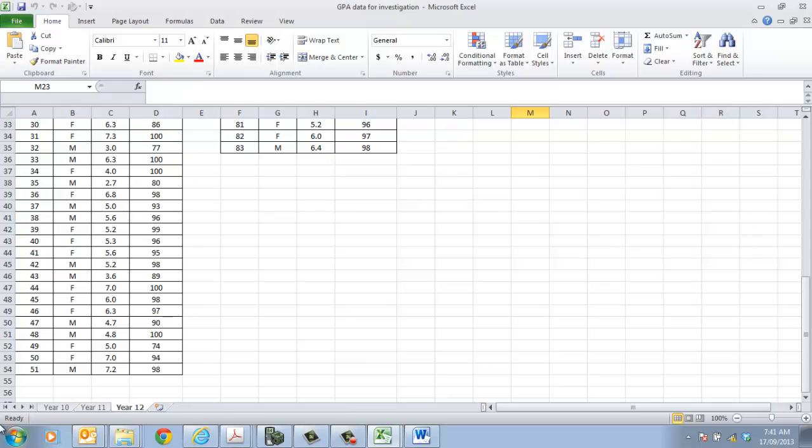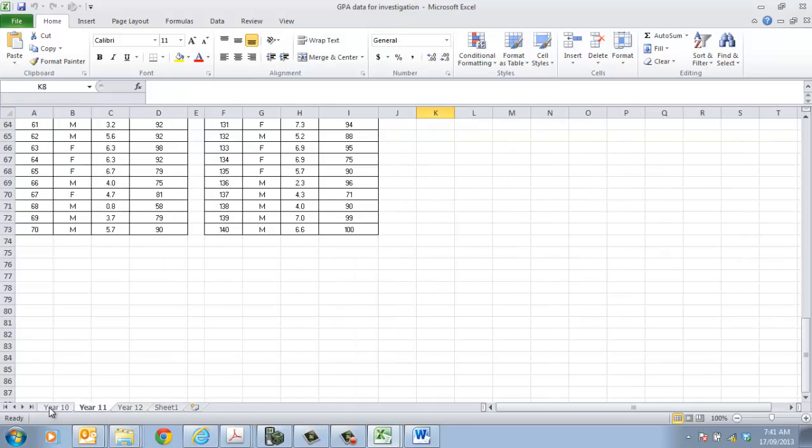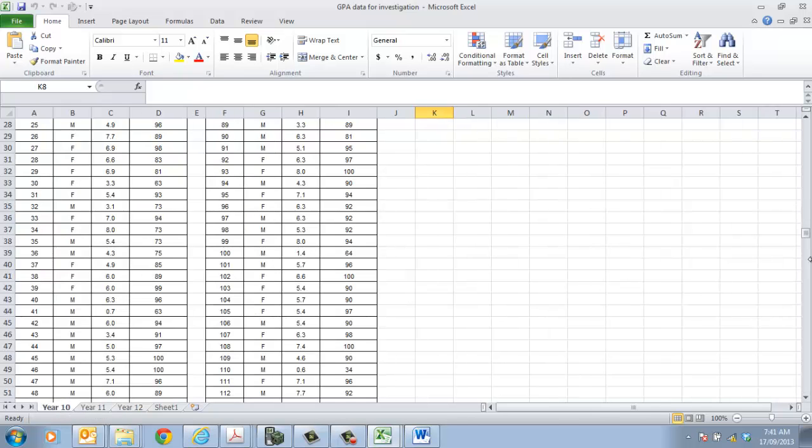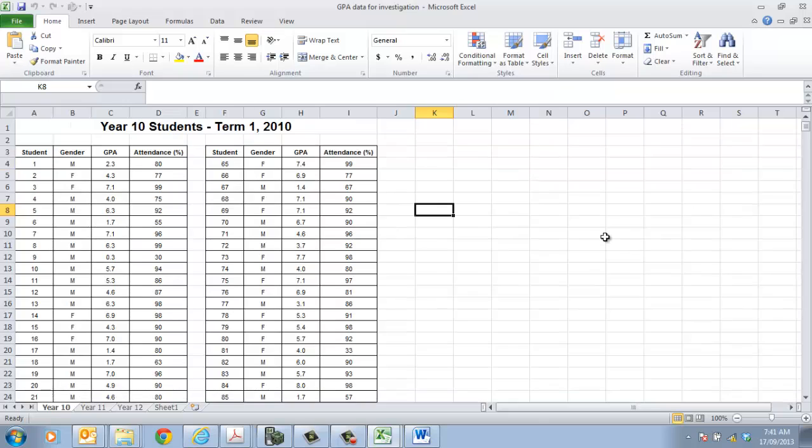So you've got data sets for the 11s, 12s and 10s. So you'd actually take samples out of that, and so you can talk about your stratified samples and your systematic sample and so on for that. Now, once you've got some data, I'll just take some data here, like this is an example. If I've got that data, what I'd like to be able to do is generate some results in terms of graphs or tables or whatever I've got there.